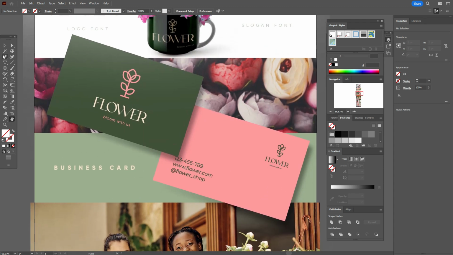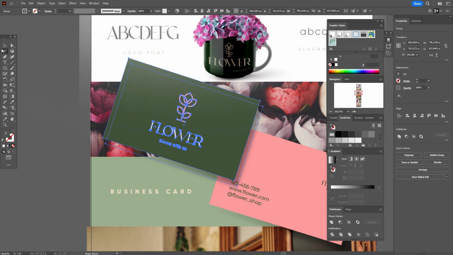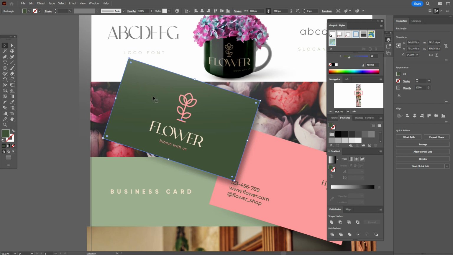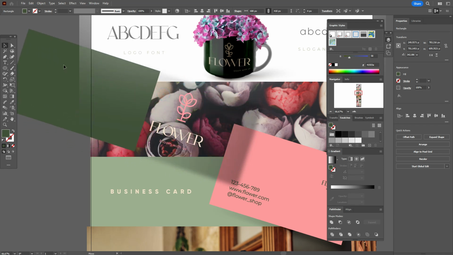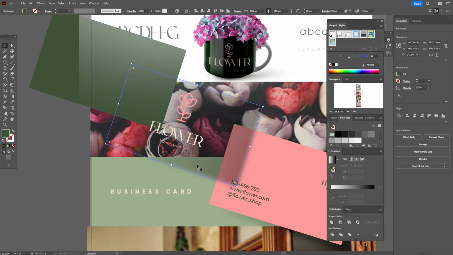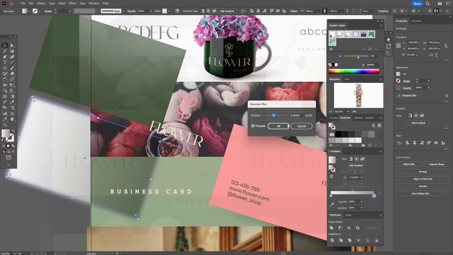And as well, I created in Adobe Illustrator business card. That business card was created as mockup, but as mockup in Adobe Illustrator. Here only rectangle and shadow with Gaussian blur 9 pixels.